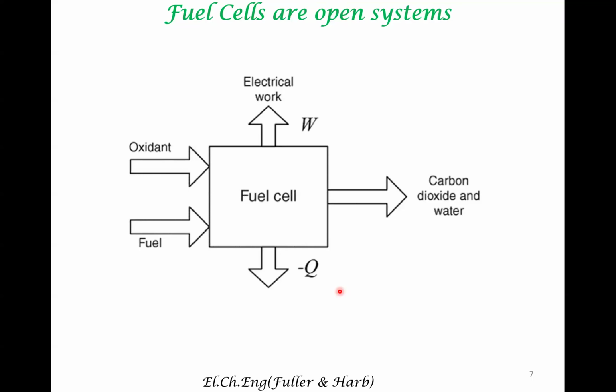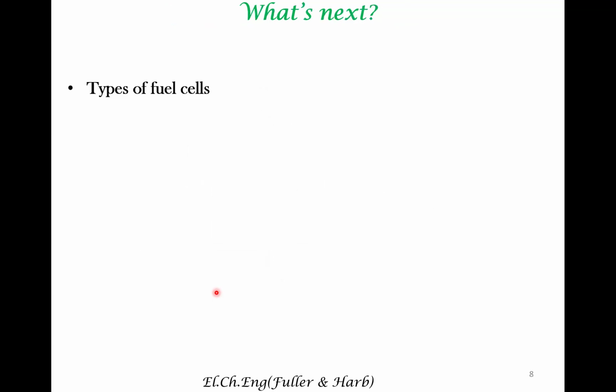When you have delta G of a reaction, delta G is delta H minus T delta S. This T delta S component has important implications for heat exchanges between the fuel cell and the environment. We may look at these issues from basic thermodynamics in some later lectures, but in this slide, we are just emphasizing that fuel cells are open systems and the thermodynamics itself can get complicated in some manner.